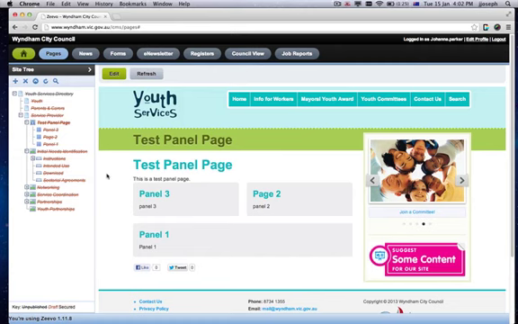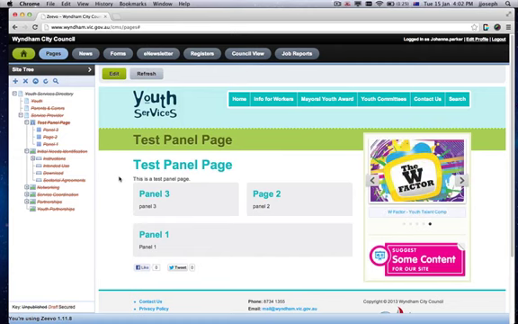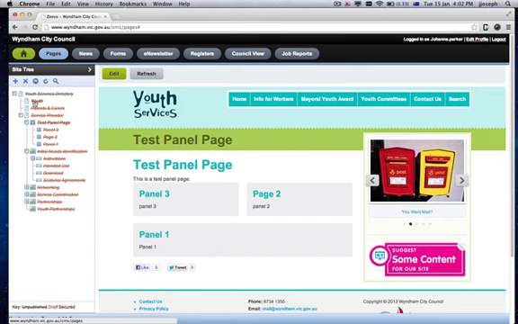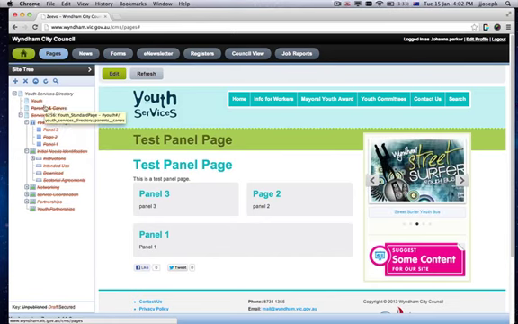So that pretty much sums up how to add content at this stage. Just also keep in mind that the Youth Service Directory, youth, parents and carers and service providers, at the moment these pages are just placeholder pages to allow you to add the links that you wish to add for these areas.